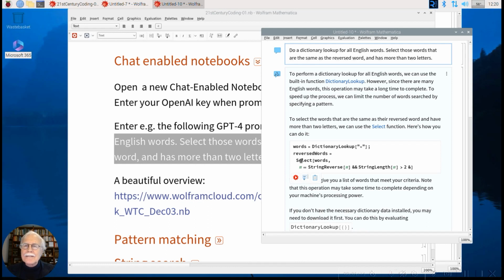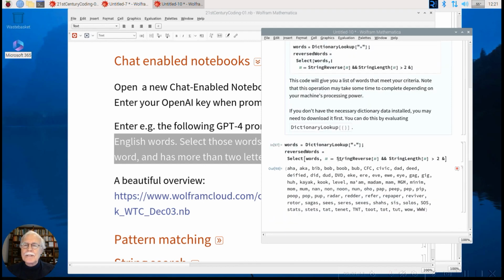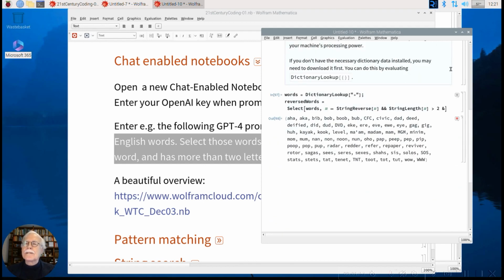So select from those words the words that are, if you put it in the slot, the same as the string reverse of that word. And this is the Mathematica notation for the Boolean And, if the string length is larger than 2. And this whole thing is a function, a pure function, because we see that we have this symbol Function here, and we do that for all the words, and then select them. So it's a very convenient and easy way to generate your code.